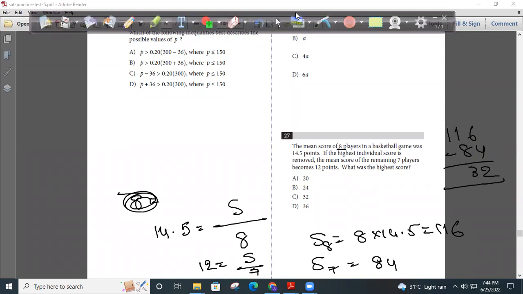Everyone should solve. Junaid, very good. Arsha, you made a small mistake. Arsha, Pawan, okay. Arni also made a minor mistake. So the sum of the scores of the 8 students is 116, and the sum of the scores of the 7 students is 84. So who made mistakes? It is an opportunity for you to learn where you are making mistakes so that you'll not repeat and you'll become perfect.